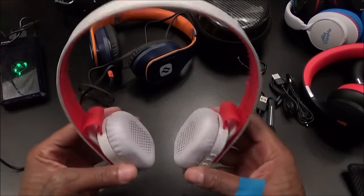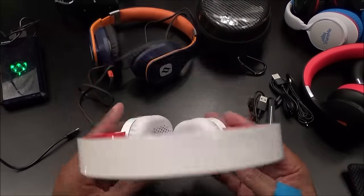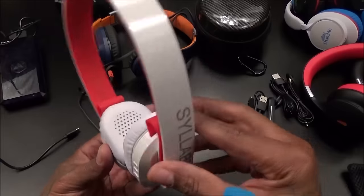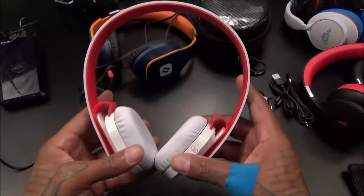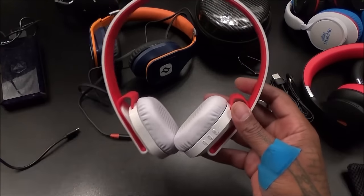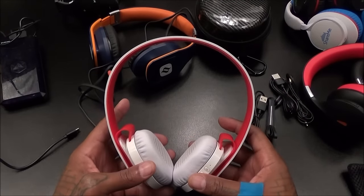All right. $25 for these. These actually sounded exactly like everything else here. These might be the steal of this video. All right. This might be the steal of the day. Now, these do come with a bunch of funky colors, too. They don't adjust. Really got too much features and options. But believe it or not, let me just play a little bit more. Believe it or not, these actually sound pretty good. Pretty good for $25. I thought it was going to sound a lot worse.